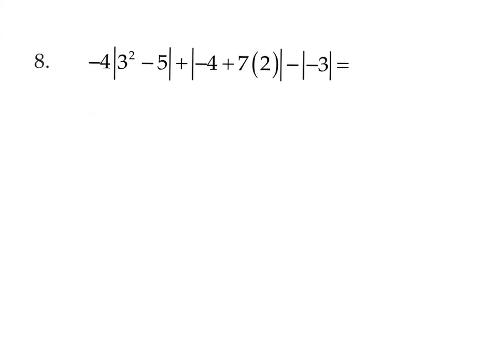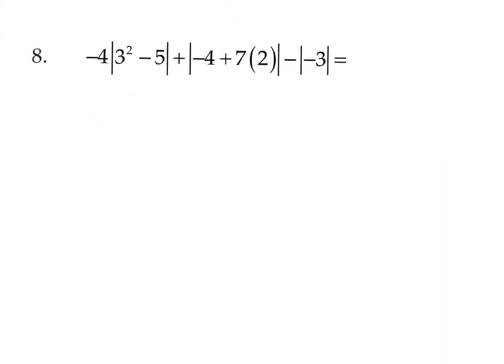All right, this one's really complicated. It looks really confusing at first because there are 3 sets of absolute value bars. There's absolute value here around the 3 squared and the 5. There's absolute value bars here around these 3 numbers. And there's absolute value bars back here around this -3. So we're going to work inside each of them, but we're going to do it all at the same time. Since they're not really connected, they're separated by these plus and minus signs here, we can kind of carry them down individually. So that's what we're going to do. Let's work inside here first.